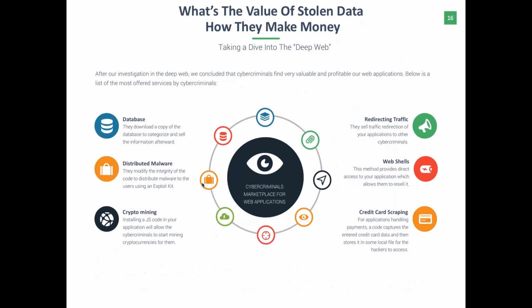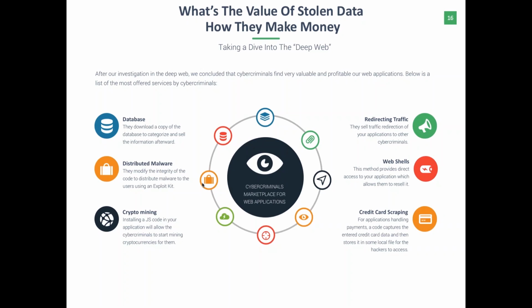So what's the value? What can they do with your application? Let's assume that they were able to compromise your application. We already saw that they can get into Tor. They can do secure transactions between them. They can exchange information. Let's say that they were able to access a very important website in Italy. Obviously, the person that did it was from Russia. He didn't know anything about Italy or anything related to that.